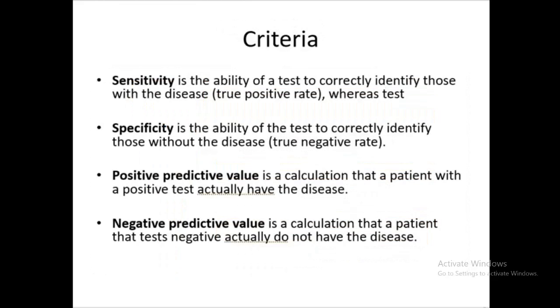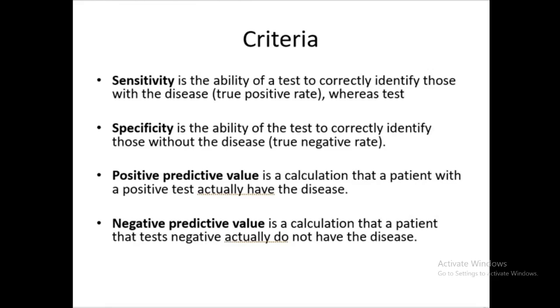But in terms of criteria for the biomarker, just to identify the terms that you should be familiar with: in terms of ensuring that your biomarker is sensitive, what it means here is you want to ensure the ability of the test to correctly identify those with the disease. So a true positive rate.